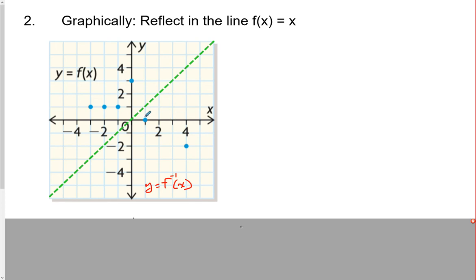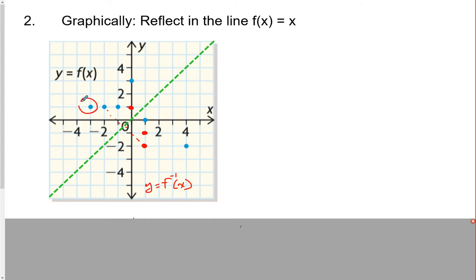So I'm going to start with the point right here. The reflection for that is on the other side of the mirror. It's over here. Now let's reflect this one right here. The reflection for that one is on the other side of the mirror, right over here. Now let's do this one right here. The reflection for that looks like it's 1.5 squares over. So there's a half and there's 1. It's going to be right here.